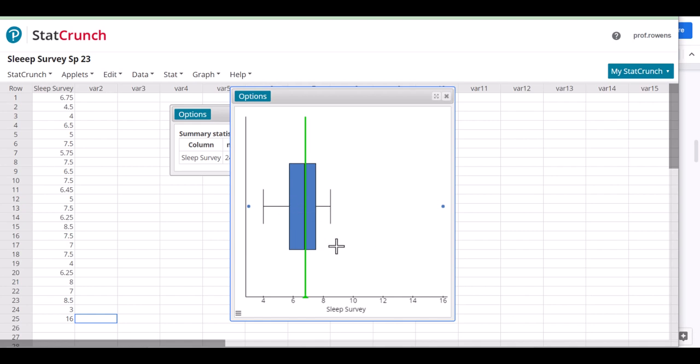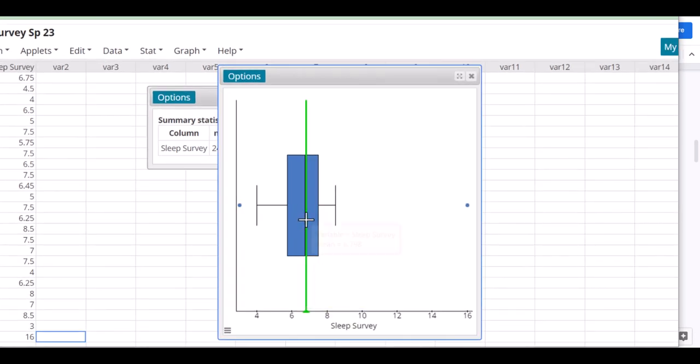The mean increased, the median increased, and so now notice that it gives me 16 as an outlier and it gives me 3 as an outlier. And so now you can see how that changed it. So now the median and the mean are very close to each other, right? The mean is 6.798. The median, what was the median? 6.75. So very close. So let's go back and get rid of that 16.